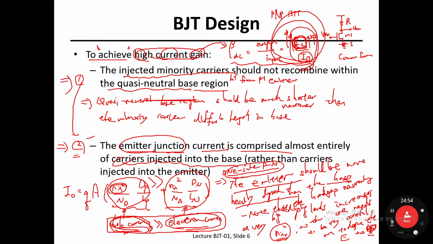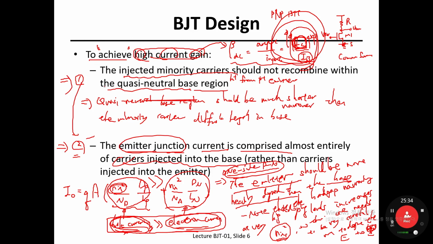Then we are going to collect all the injected holes from emitter into base in the collector region. Then I_C, the collector current, is almost identical to the emitter current, and the high current gain can be well implemented in a BJT. So if your analog circuit designer asks you, the device engineer, to achieve high current gain, the number one device design guideline is to have your base regime very, very thin. Then you definitely implement very high current gain.